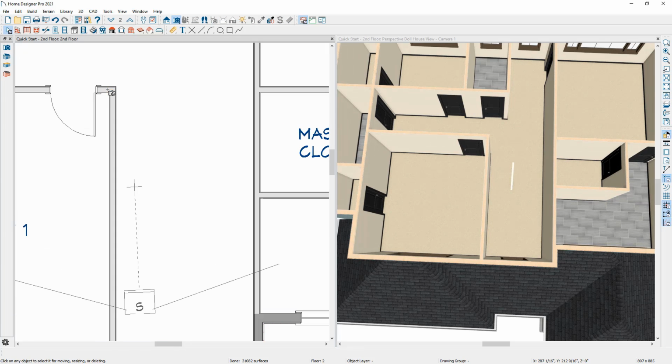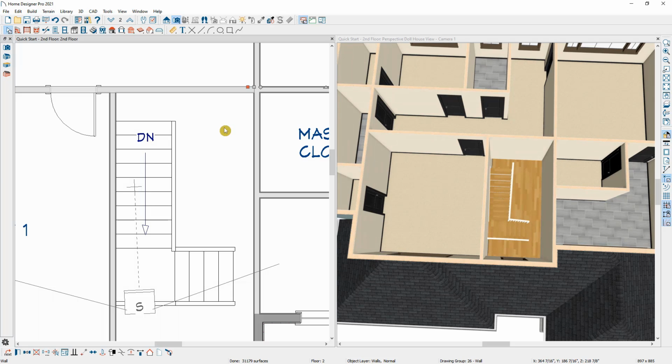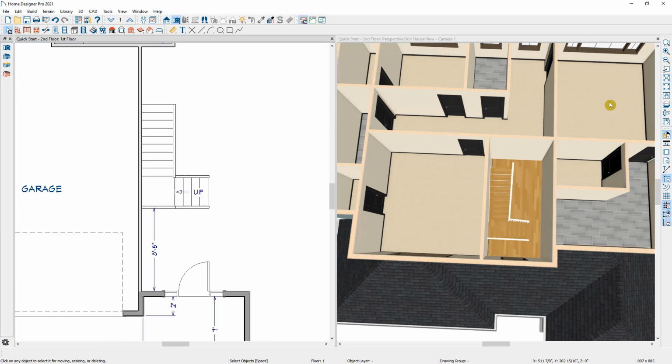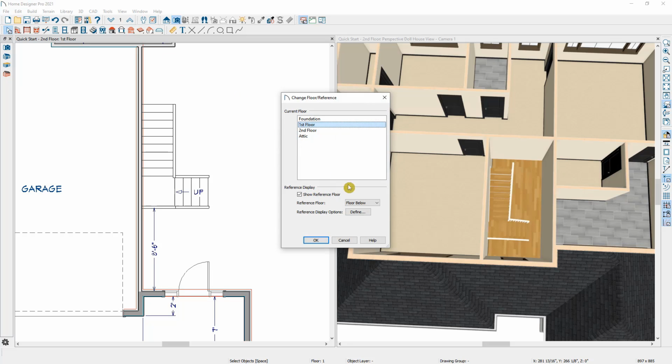We're just going to drag this wall across, and the reason we're dragging this wall across is because we're going to go down to the first floor, and we're going to turn on our reference floor display and adjust where our stairs are ending so that they're ending right here. So I'm going to go down to the first floor, and then I'm going to turn on that reference floor display, and make sure it's displaying the floor above. So I'm going to click on this option, and I'm going to change our reference floor to be the second floor and click on OK.